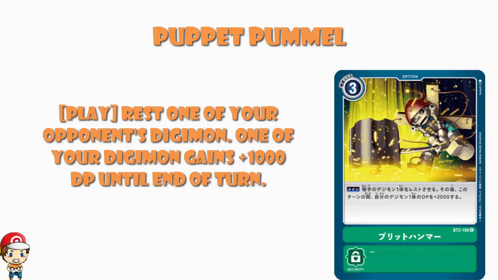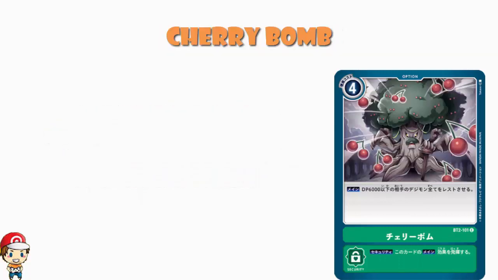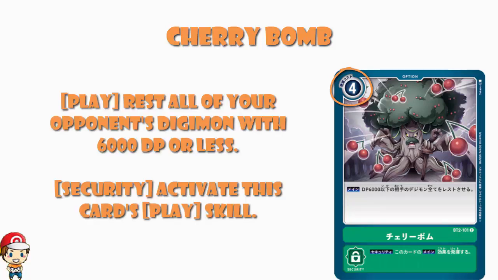Suppose it could be worse. Speaking of which, we've got Cherry Bomb. Now, Cherry Bomb is clearly based around Cherrymon, and what we see is a 4-cost option card that rests all of your opponent's Digimon with 6,000 power or less. Now, this is expensive, but I think it's worth it. I really do think this is absolutely worth it. I mean, 4 cost still isn't that much.